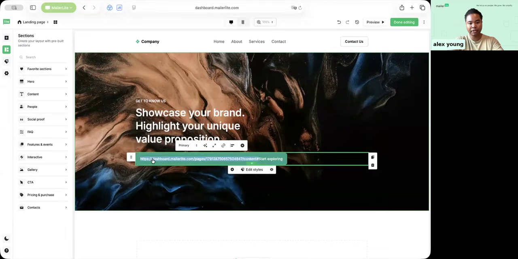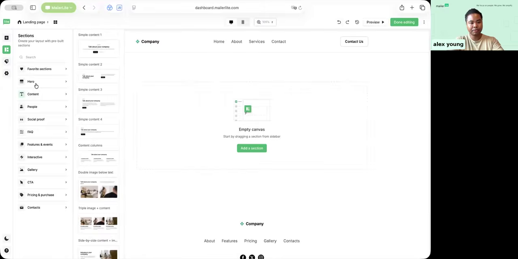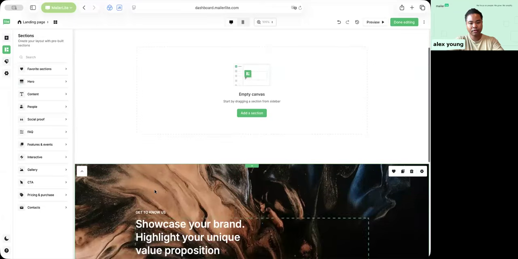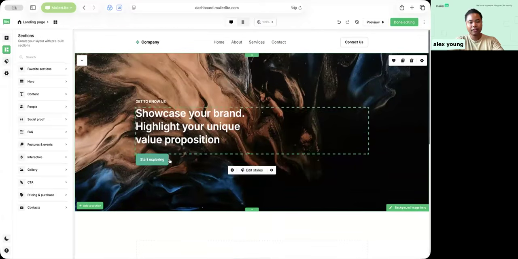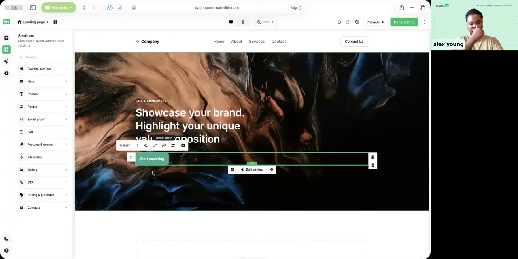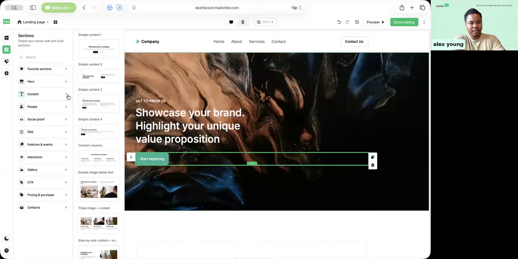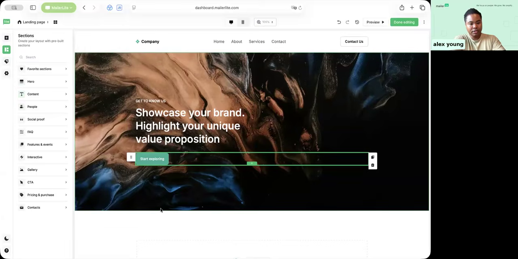If you want to change where the button goes, oops, let me add that back in there. To change where the button goes, simply hover over or click into it and then click link or attach. And then content. We can drag in some content as well, just below this section.